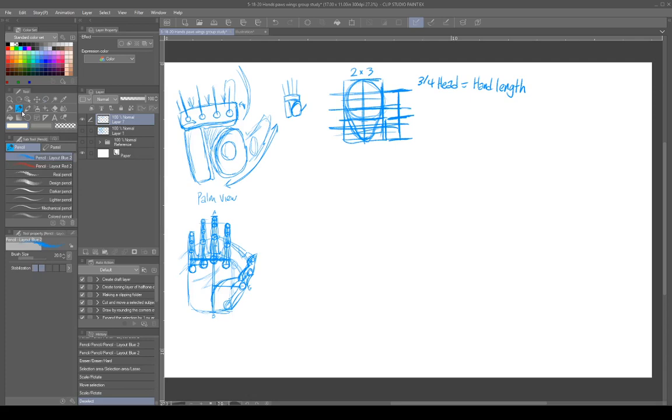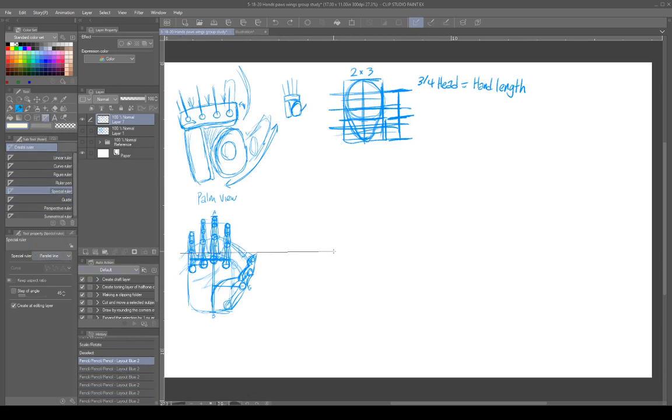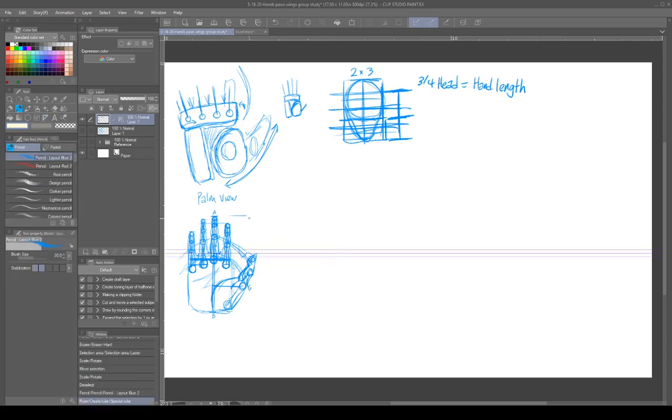Anyway, that aside, okay, so we've got this here, a palm view. If we're going to take it from the side view, I'm going to return to lessons from one of the previous videos. Let me bring out a parallel line ruler, and I'm going to use projection.